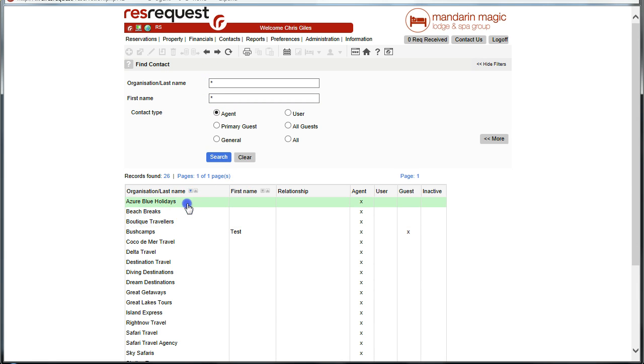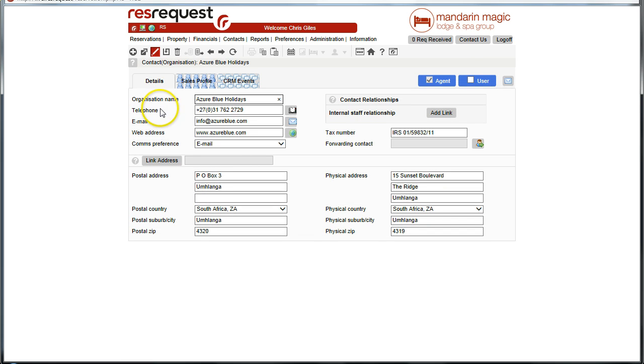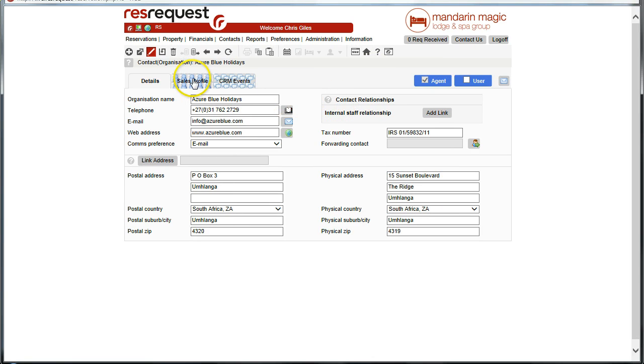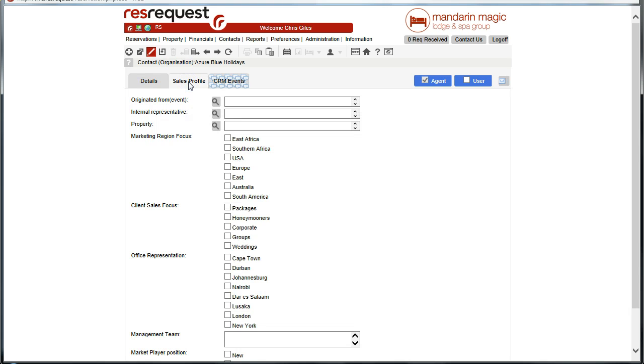Let's assume it was the first agent, Azure Blue, and here we will see two particular areas, sales profile and CRM events. Based on the information that we set up in the administration area of the system, we'll now be able to access that for this particular agent. Let's have a look. Sales profile, there we go.